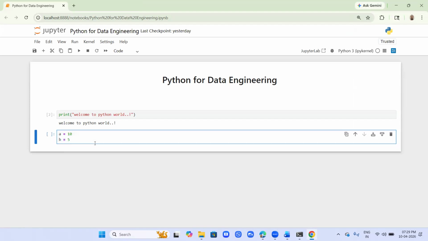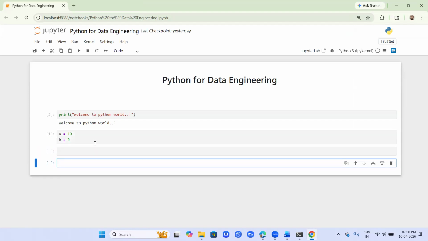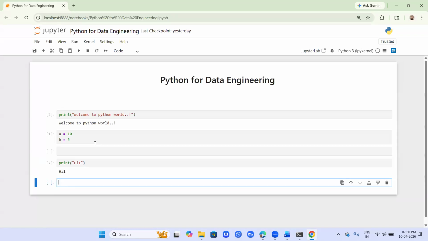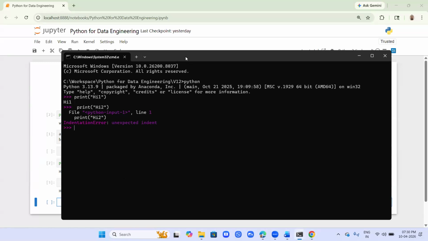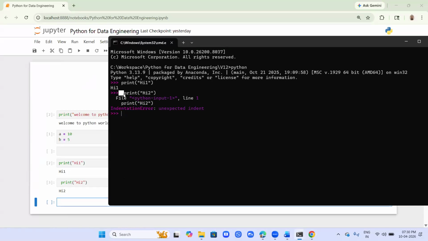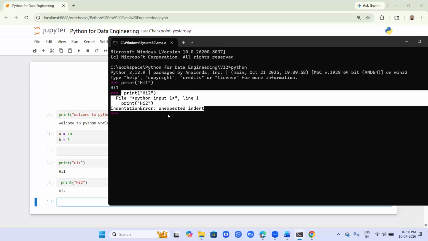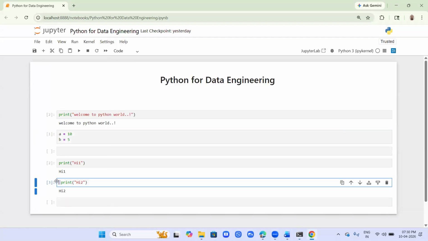Here I'm starting the first statement at column position 0, print I1, which is executed perfectly. Now I'm giving one space, then writing print I2, then shift enter, which is also working. But in the command prompt, when we gave one space, we got an error. The same one space in Jupyter Notebook is not giving any error.